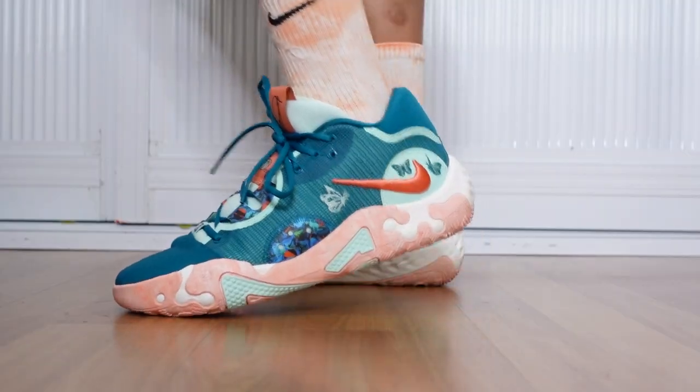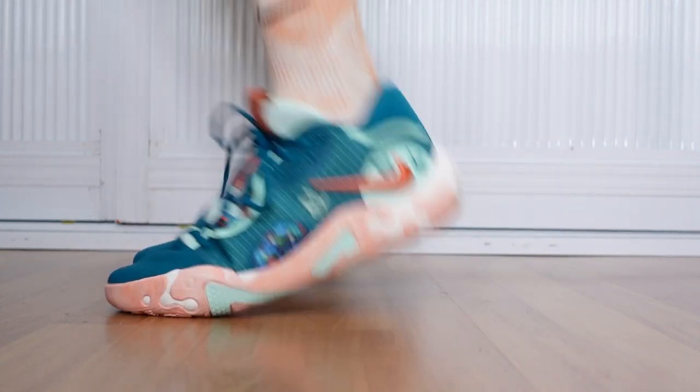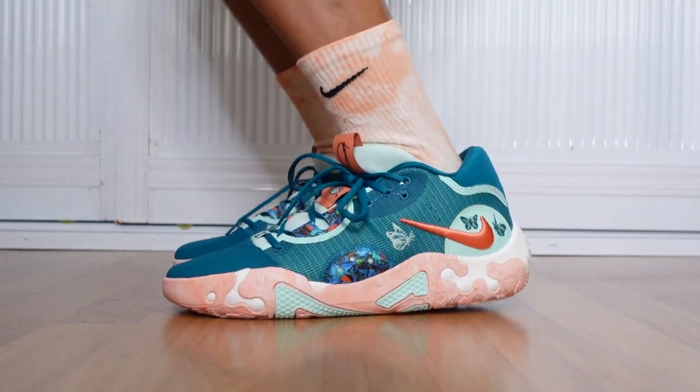So when I tried it here, the first impression that I got on the React foam of the PG6 is it's not the same React foam that you find in the GT Run, the Epic React. It's more on the middle part of the Presto React and the Epic React. So it's a lot softer, in my opinion. Correct me if I'm wrong.